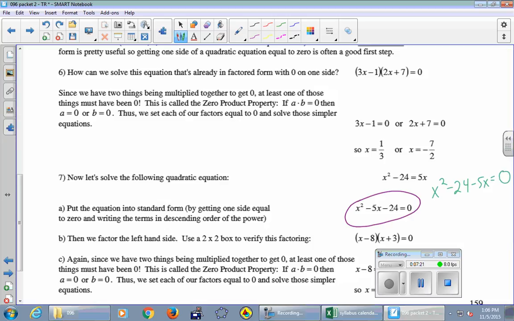Okay, so is that legal? Is that equivalent to the original equation? Subtract 5x? Sure, right? We can put these terms in any order we want, as long as you keep the pluses and minuses where they belong. But our definition of standard form says write the x squared first, and then write the x, and then write the number. And so we'll need to sometimes shuffle them around so it just looks like that very particular form. But totally legal what you asked about here.